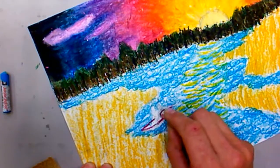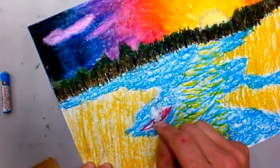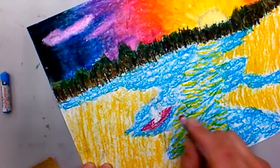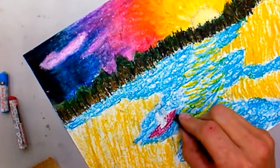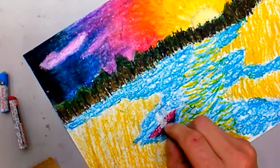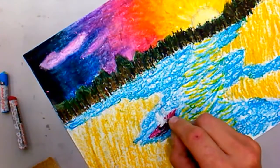Once I've scumbled most of the water surface, I'm going to go back in and emphasize the water texture in that sunbeam area. After that, I'm going to start to put a light pressure layer and then a bit heavier pressure layer on top of my kayak. I wanted to wait a while to let most of the texture around it develop without having too many disturbed areas.